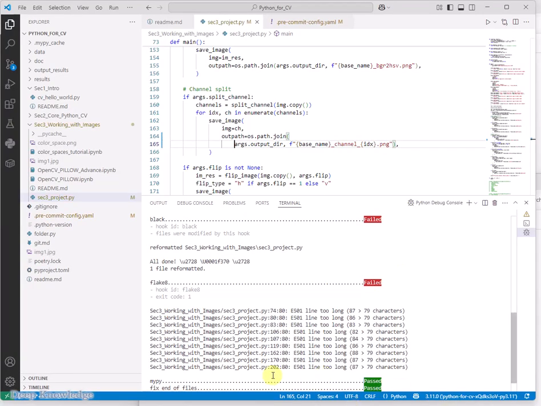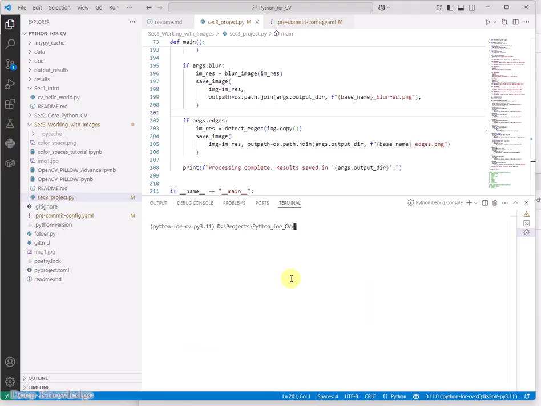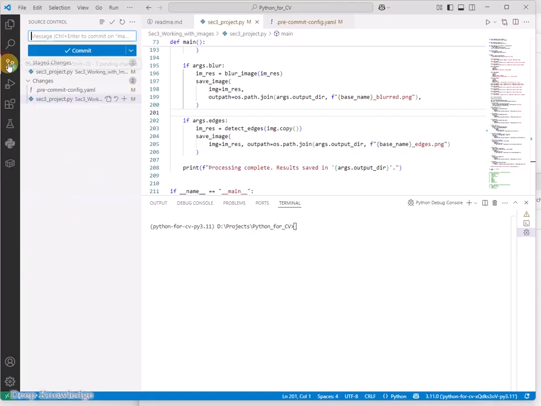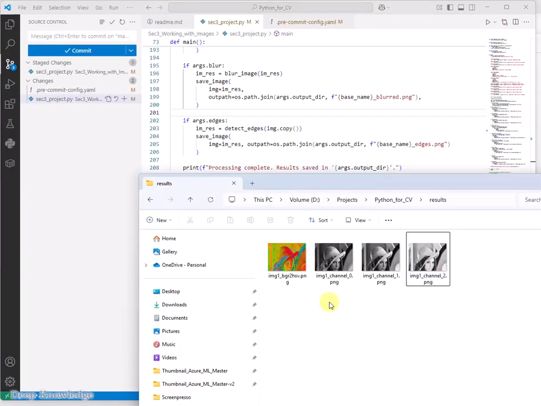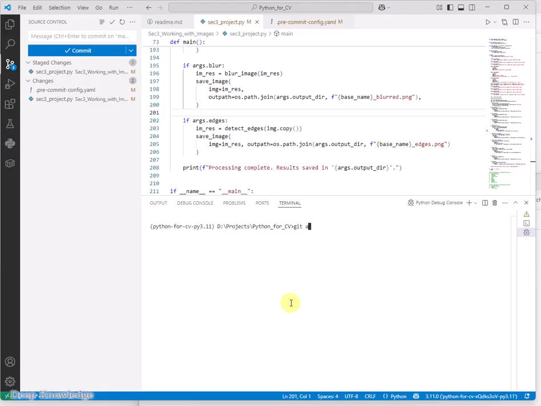Okay. And sorry guys for this. Now I will just add, okay, git add. I mean, this is not required to continue until this section if it's not relevant for you.